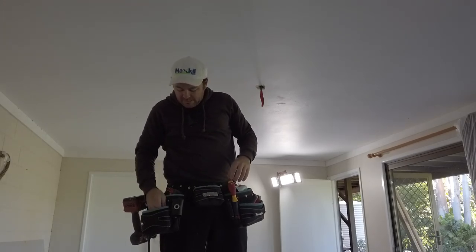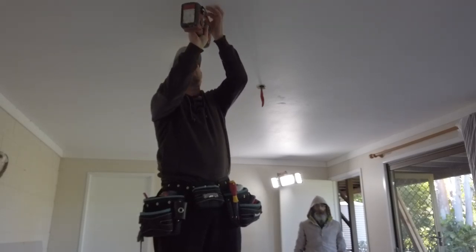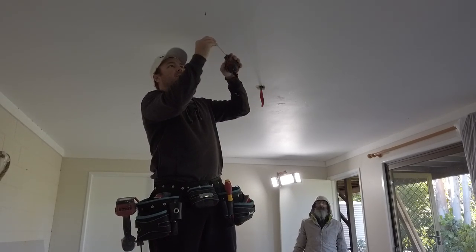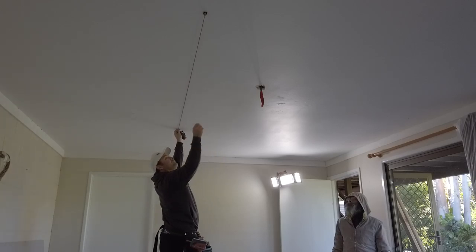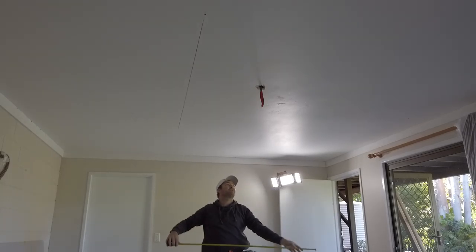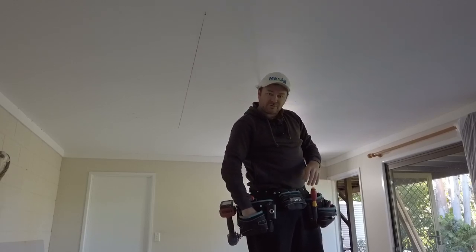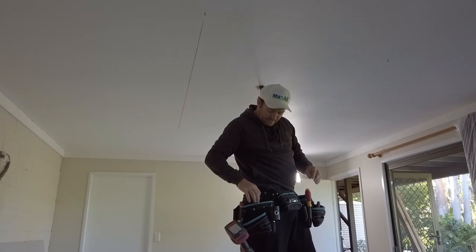And if you're by yourself, what I like to do is just get a screw, buzz that through, get my chalk line. There's your starting point. Mark our 1200s, because our sheet's 1200. Once again, put a little screw in. Get your chalk line.